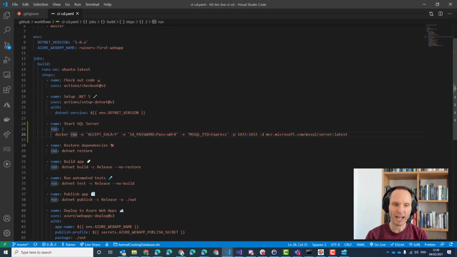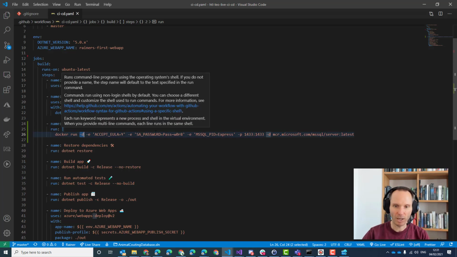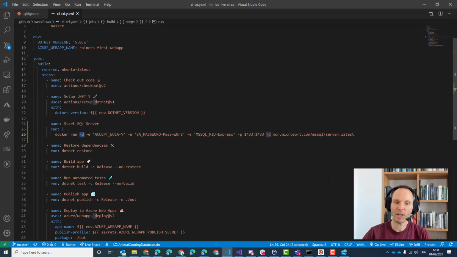The only thing that you have to add, and please watch what I'm doing now, at the beginning, add a -d, this one. That means detached. If you don't add this -d here, then the whole build process might stop here and wait until the server finishes. Well, it will never finish because it's a server. So therefore, we need to run it in a detached mode. That means continue running the build pipeline. Don't wait for the server to end. It will never end. Therefore, detached, important.